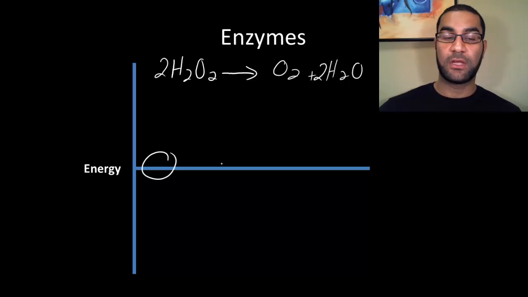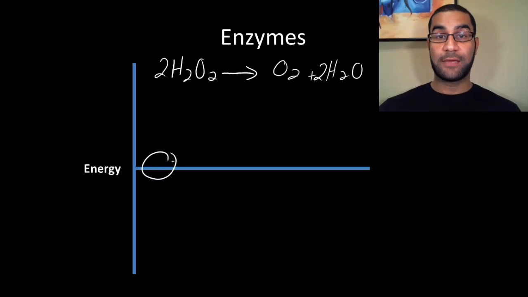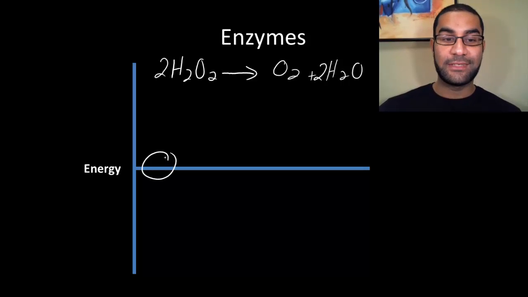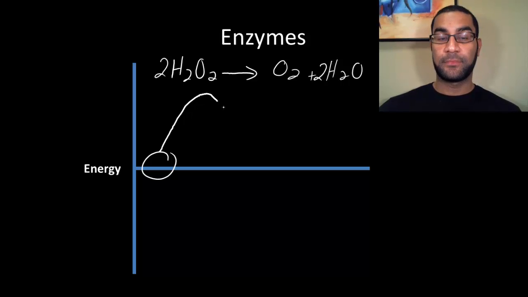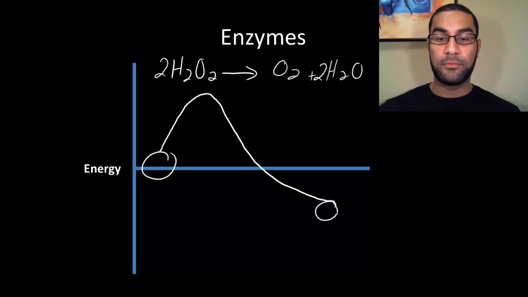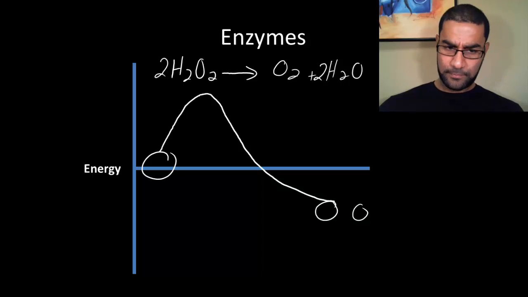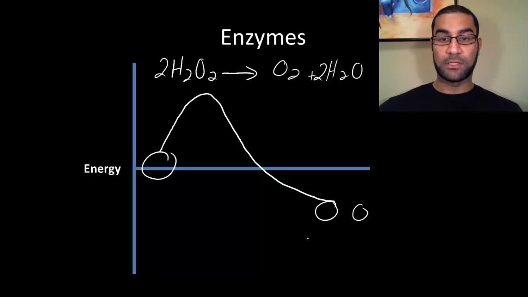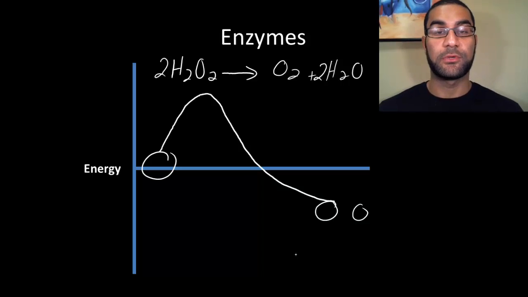So it's the same thing for a chemical reaction. If I actually want this chemical reaction to take place, I first have to give it that kickstart. I have to put a whole lot of energy in to get things moving so that the chemical reaction can actually take place, and this is sort of like the roller coaster. And what I end with are my products, or my end result. So let's say I have two components of products here at the end. The two products in this case are oxygen and water, just like we see in the chemical reaction above.